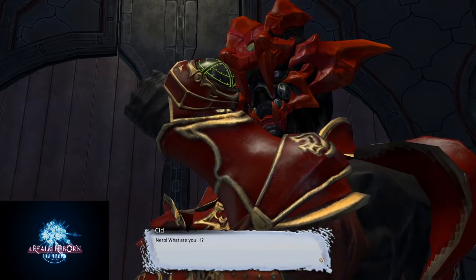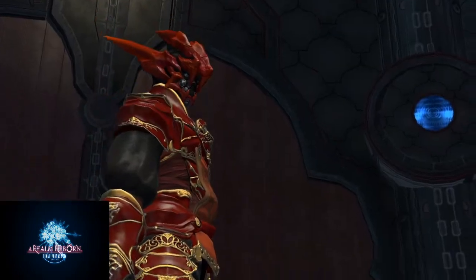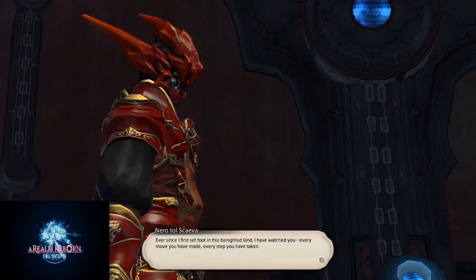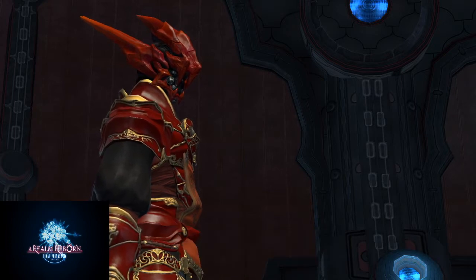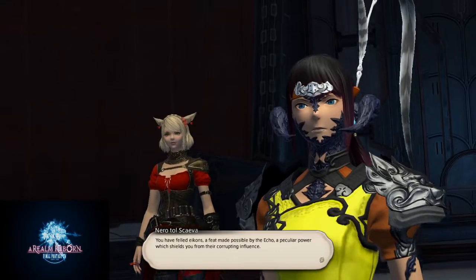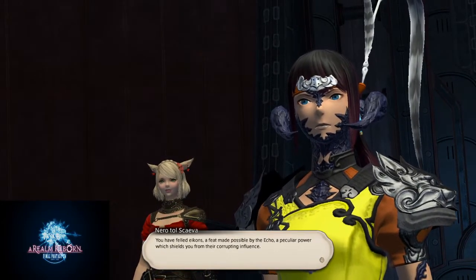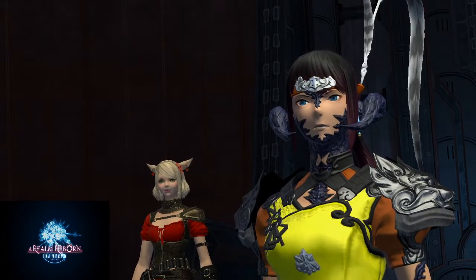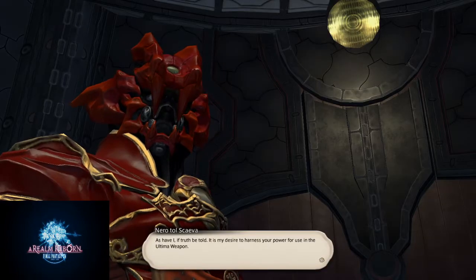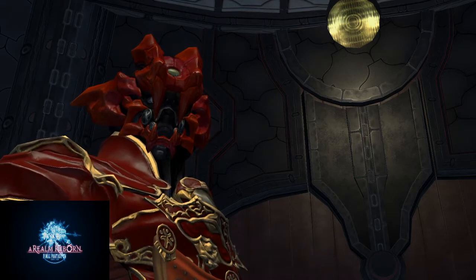Nero, what are you? Ever since I first set foot in this benighted land, I have watched you, every move you have made, every step you have taken. So you saw me killing shrews? You have felled icons, a feat made possible by the Echo, a peculiar power which shields you from their corrupting influence. It's of little wonder that my lord has taken an interest in you. As have I, if truth be told. It is my desire to harness your power for use in the Ultima weapon.